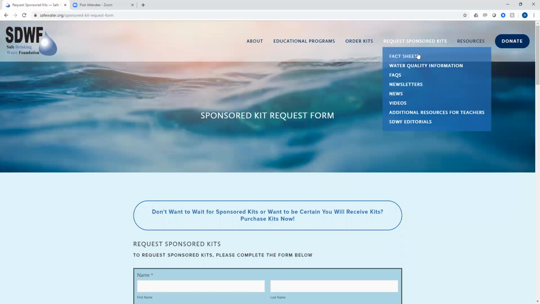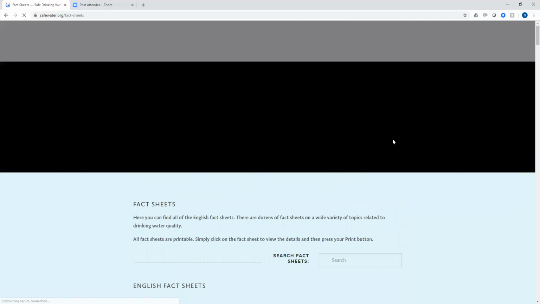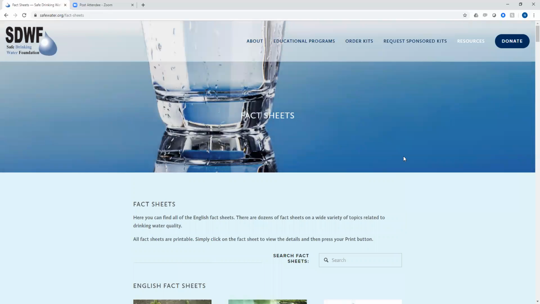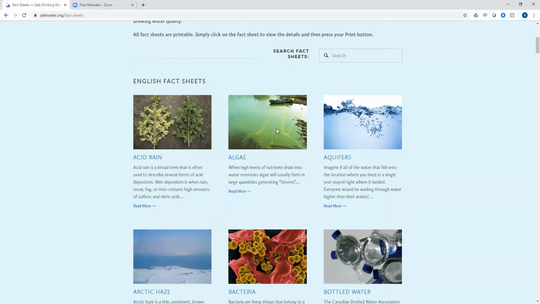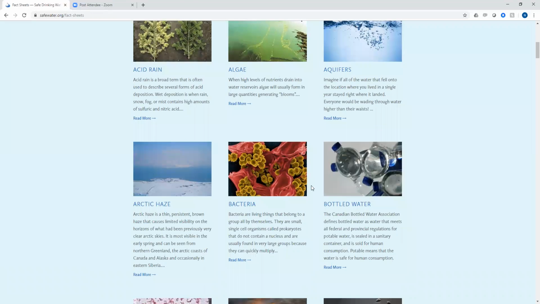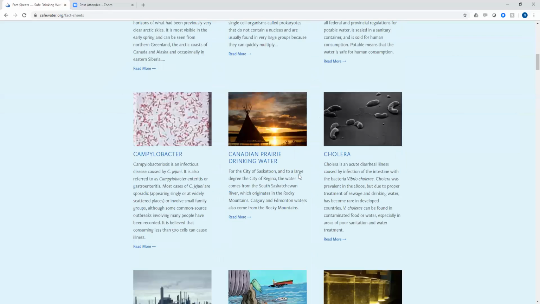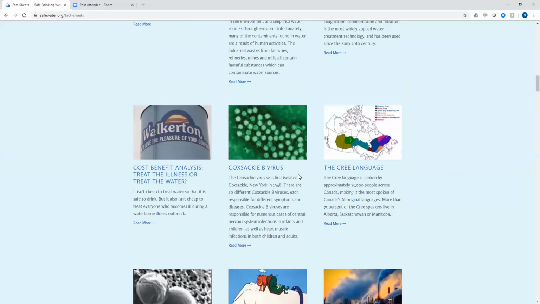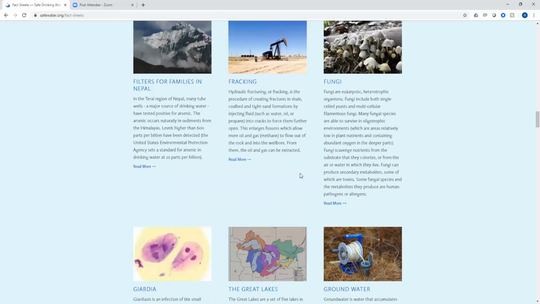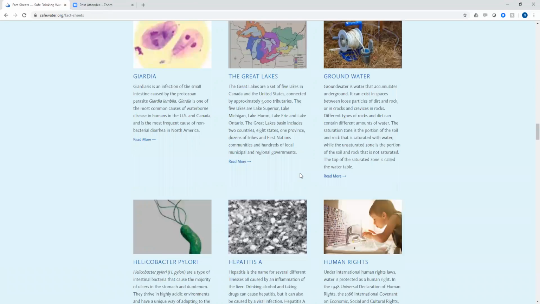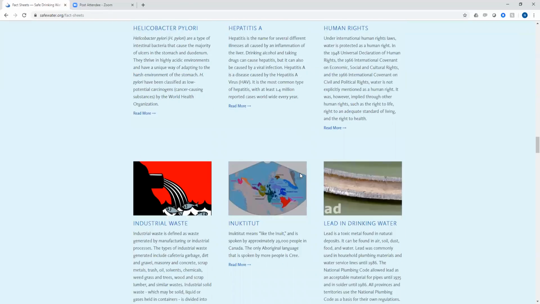Now, some other more general resources that I would like to show you are our fact sheets. We have over 60 fact sheets, and they're all able to be printed. You can see that we have fact sheets on a wide variety of topics that pertain to drinking water quality issues and solutions. I just want to point out a couple of them. You might wonder, what is the most popular thing on the website?